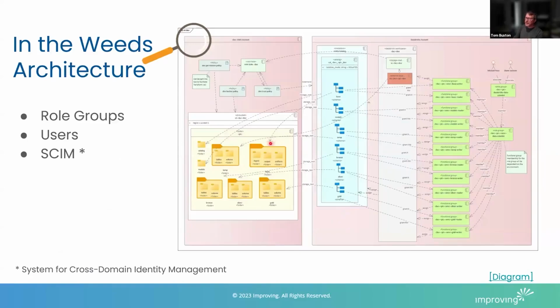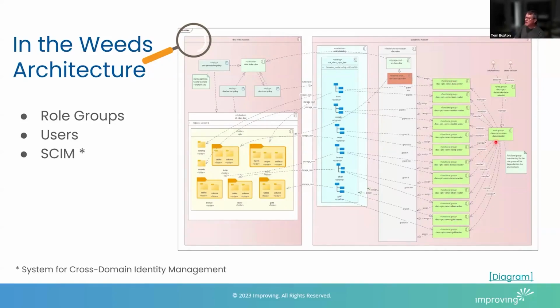Okay, let's dig into the weeds. Once again, we've already dealt with most of this. This is the beauty of UML, is we can abstract away a lot of the complications and look at it at a high level, and we've descended down through the stack. Now we're in the weeds. You can imagine this diagram is a mess if we start to look at multiple environments. Once again, here I'm just looking at a dev workspace, the dev catalog, and my dev storage within AWS. The piece that we are adding in here, which I want to talk about, is our functional groups that we've already talked about.